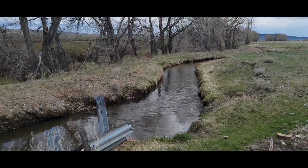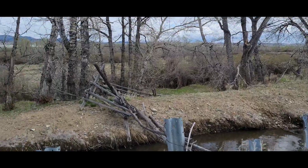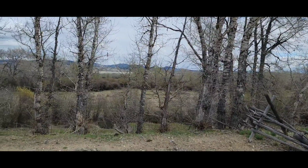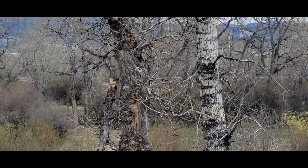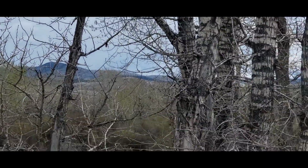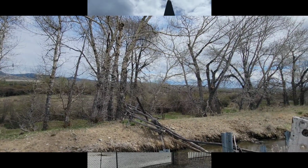Well, I'm walking here behind this beautiful historic church, and I wanted to see what the river looked like. This is an irrigation ditch. I thought maybe that might be running a little bit higher, and I'm kind of surprised. Down in here you can't really see the river too well because it's back in there. I thought maybe I would see a little bit more. But anyway, I hope you enjoy this video. It's just an interesting drive heading to Boulder, Montana.